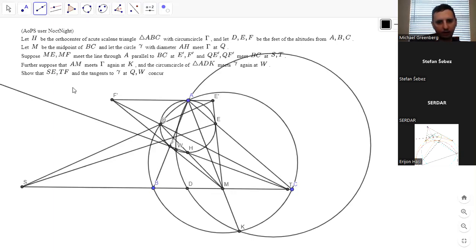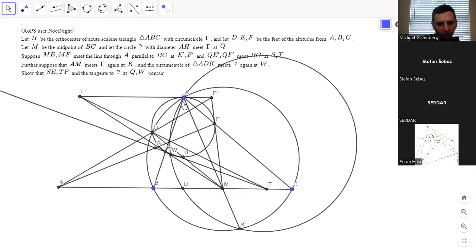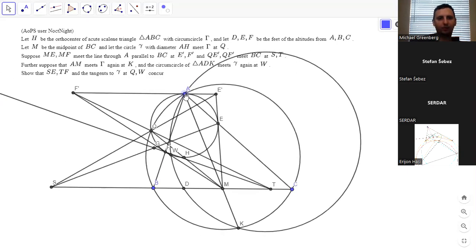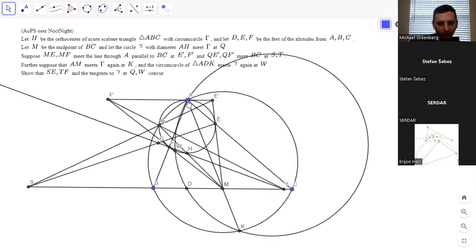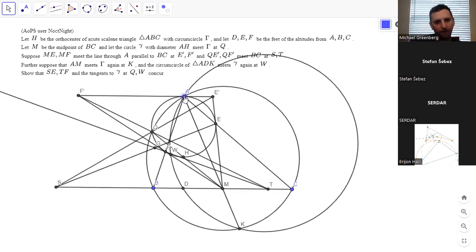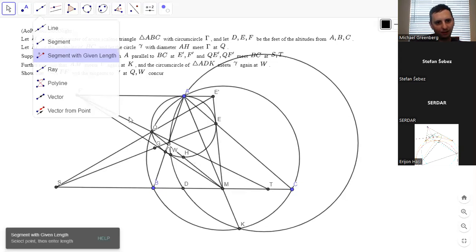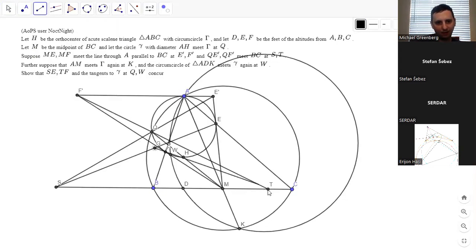Oh, it looks like T, H, and F are collinear. I don't know if that's obvious. Let's see if that's true. No, that's not true. Because then by symmetry, the other would have to be true. So yeah, you're right. This problem looks scary though to me. Do you want to try another one, or do you want to keep working at this one? We can solve this. Okay.